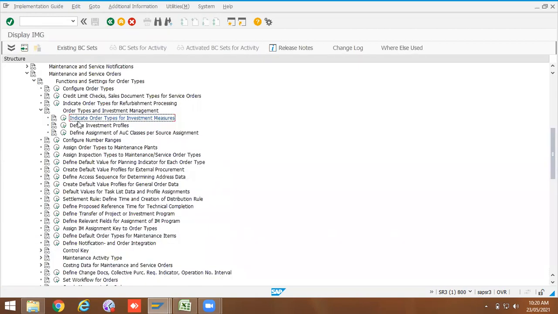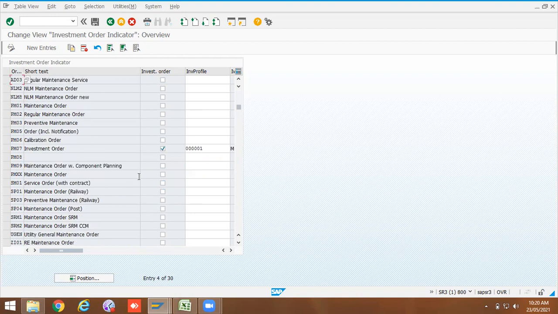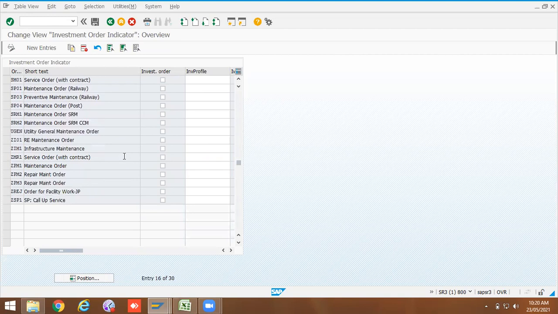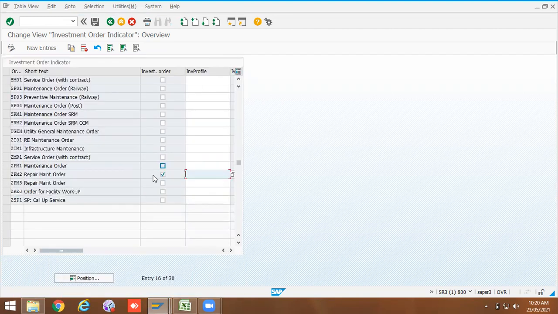But these are all assigned to ZPM2, no, sir? No, if we tick mark it means it is assigned to ZPM2. Correct. If you want our ZPM2 order as an investment, then you need to activate this. Otherwise, not required. We are not going to create investment or refurbishment. We will create the maintenance order, standard maintenance repair order.